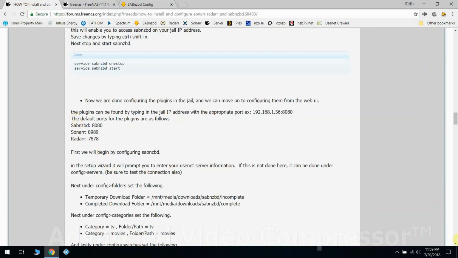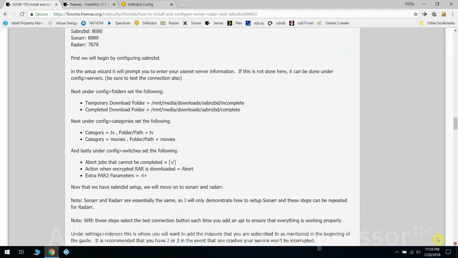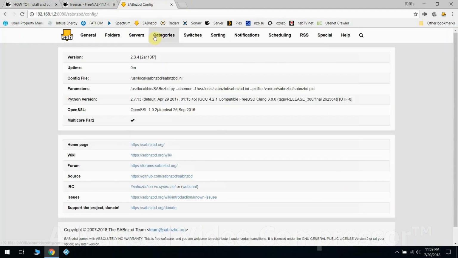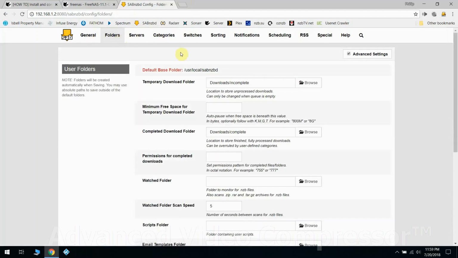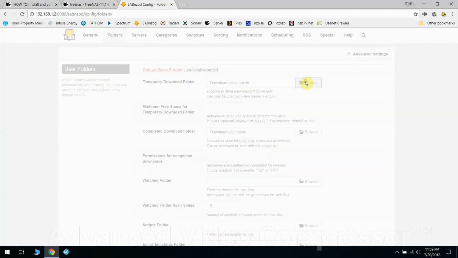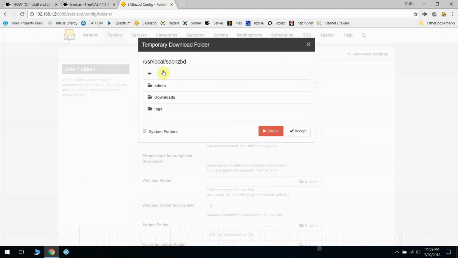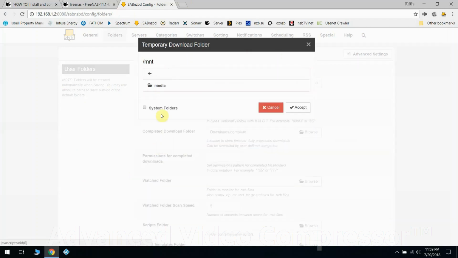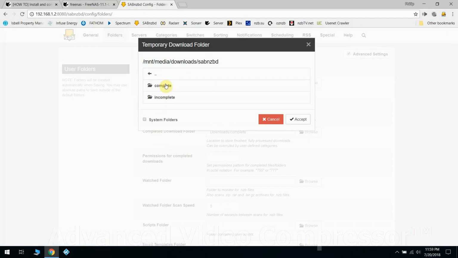First thing we need to do is set our temporary and completed download folders, and if you're following the same file structure that I have, it shows you those paths right here. We'll go to Folders, and to downloads incomplete, and go back up your file tree to mount, media, downloads, sabnzbd, and incomplete right there.